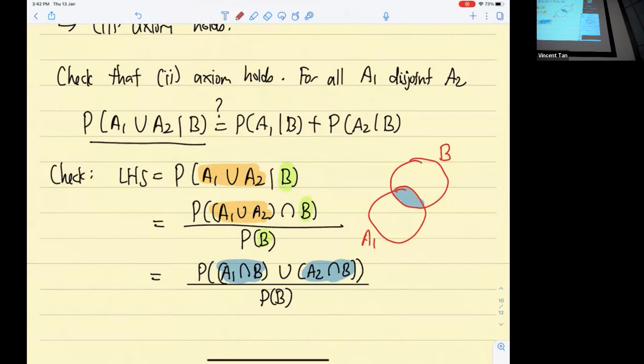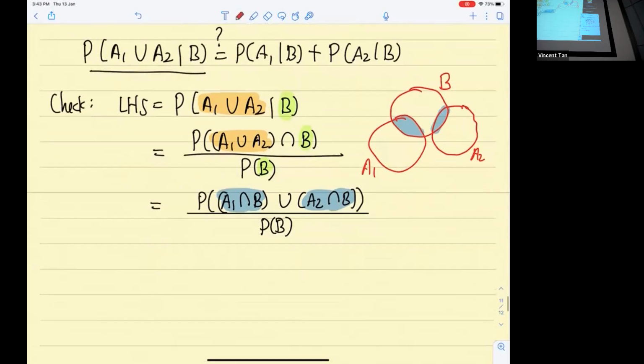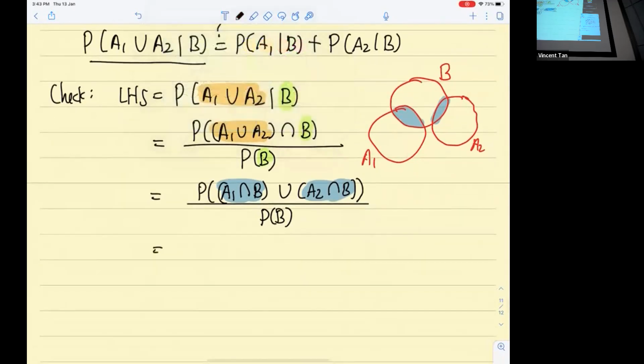A1 and A2 are in fact disjoint, so I should draw them as disjoint. Otherwise, it doesn't work. So A1 union A2 intersect B is exactly these two parts of the region, this blue part. The blue parts themselves are disjoint. So this can be split up into A1 intersect B plus A2 intersect B, divided by PB.